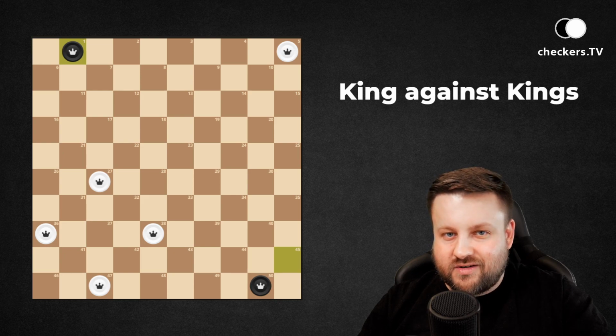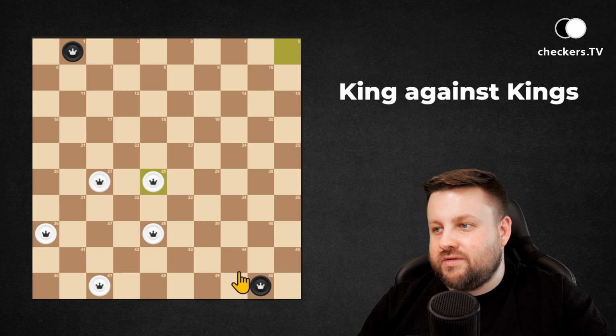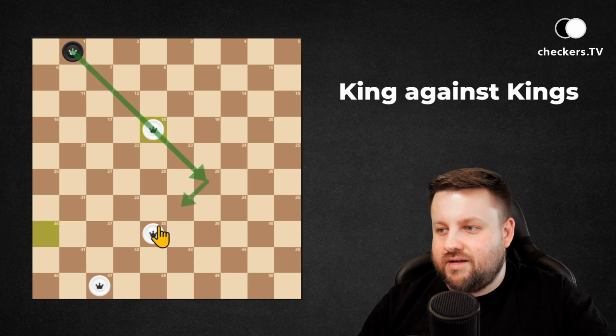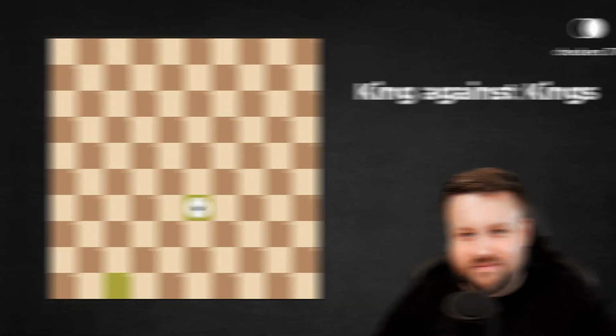Can you find it by yourself? Please try, because it's really, really nice. We sacrifice the king from the square number 5, for example, to 28, collecting the first king, and with this capture, we prepare the second out of the double loop. And that way we win, having 5 kings against 2 opponent's kings.